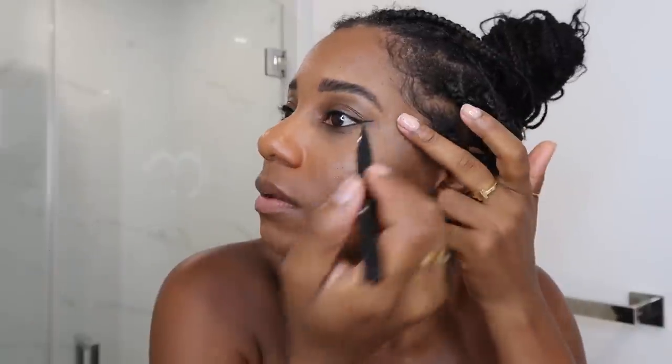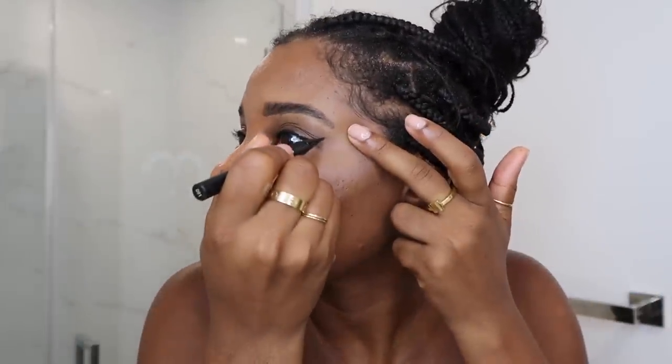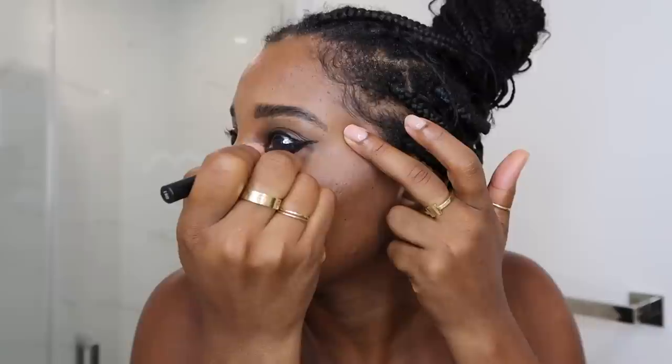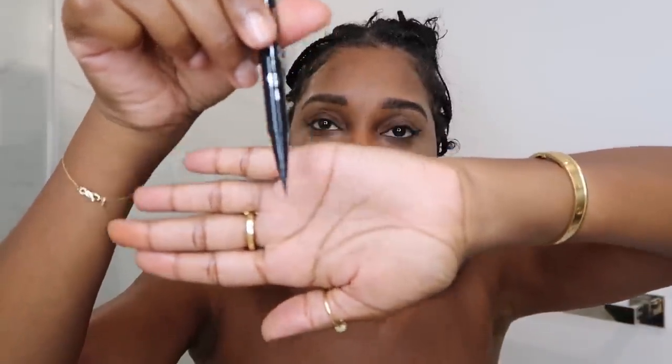So there we go. I just do a little line, and then I just kind of connect it. Hopefully you guys are seeing this because I'm doing it in the mirror. You see it. And then I go up and I just do a pretty thin line. Well, that one wasn't so thin. And I go all the way to where my eyelashes start. Gonna fill this in a tiny, tiny, not too big, Monroe. We said we're doing dainty, small. But this is such a good precision brush that you get exactly what you want. So there's one. I'm gonna do the other one off camera because y'all are making me nervous.